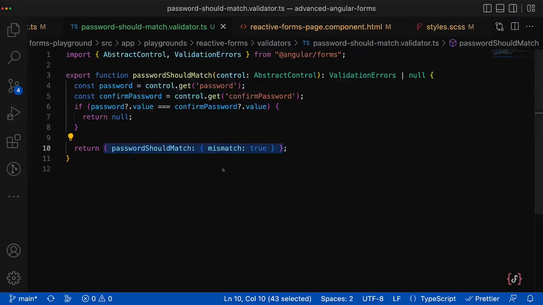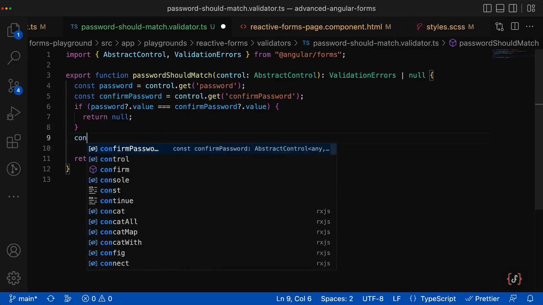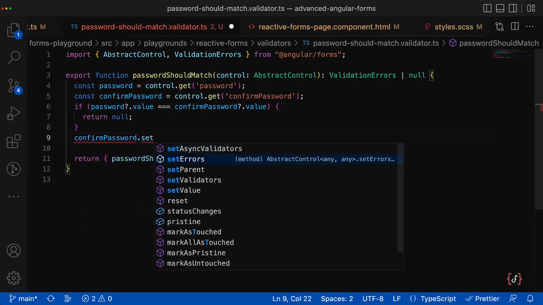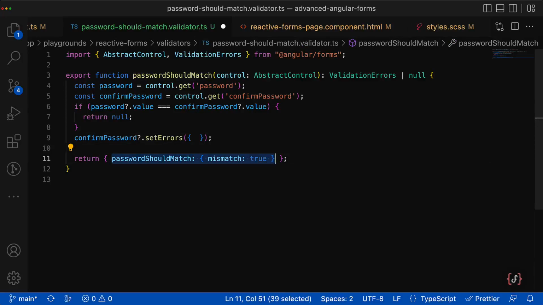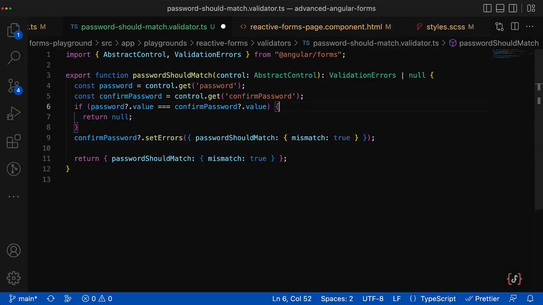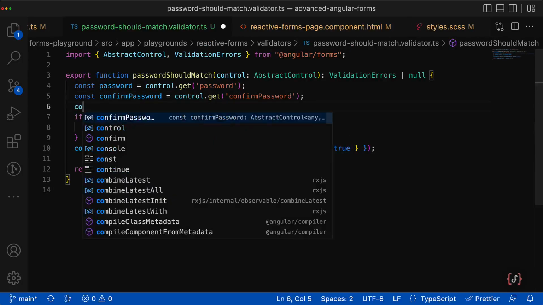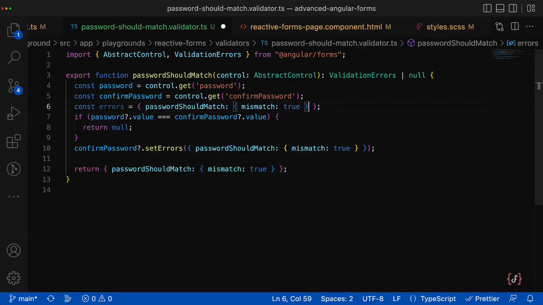So we need to set errors for this control manually by calling the setError method for the confirm password control. And of course, we have to provide some error object. It might be an object that is different from what is returned for the form group, but in my case, I can use the same object and maybe assign it to some separate constant to not repeat the code.